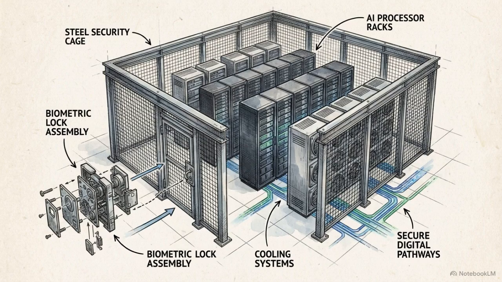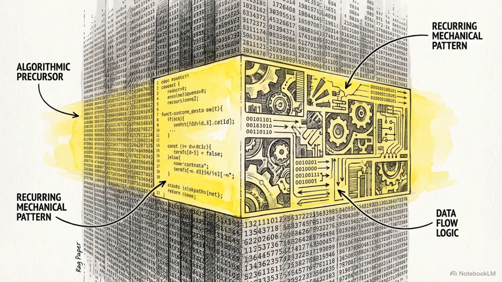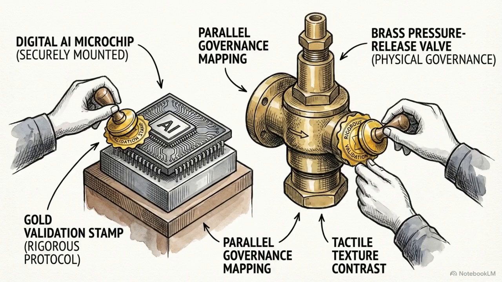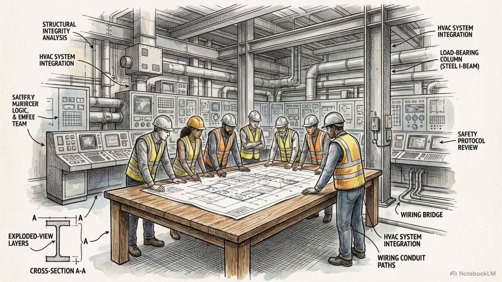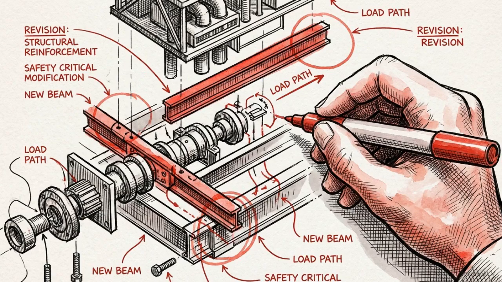But integrating artificial intelligence into safety systems requires strict guardrails. These models demand rigorous validation, clear explainability, active drift monitoring, and robust cybersecurity. Digital algorithms can process millions of data points to find recurring precursors to failure. However, they must be governed and audited with the exact same rigor as a physical pressure relief valve. For engineering teams and technical project managers, the primary directive is clear. Process safety must be actively engineered, not passively assumed.